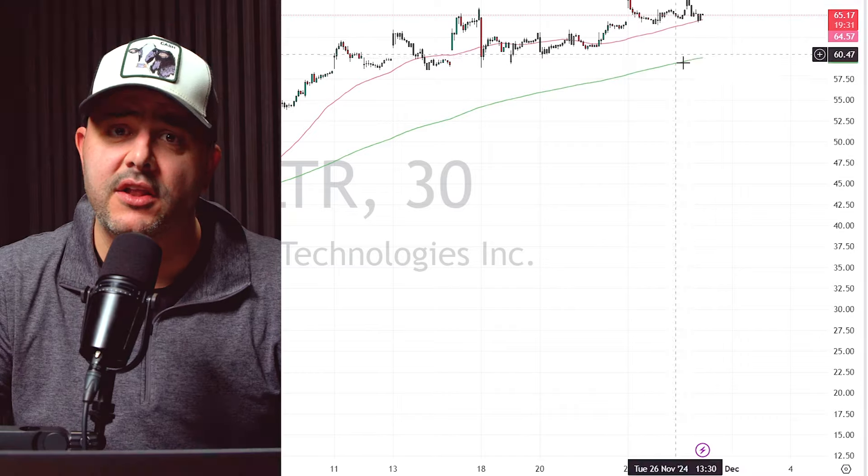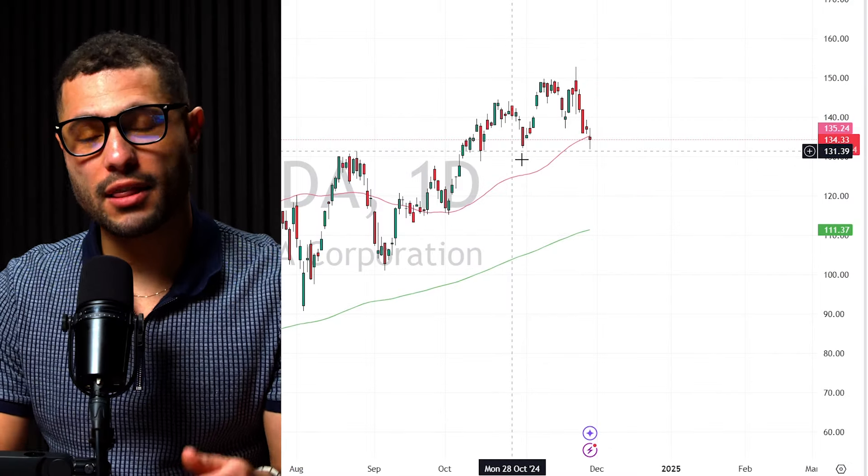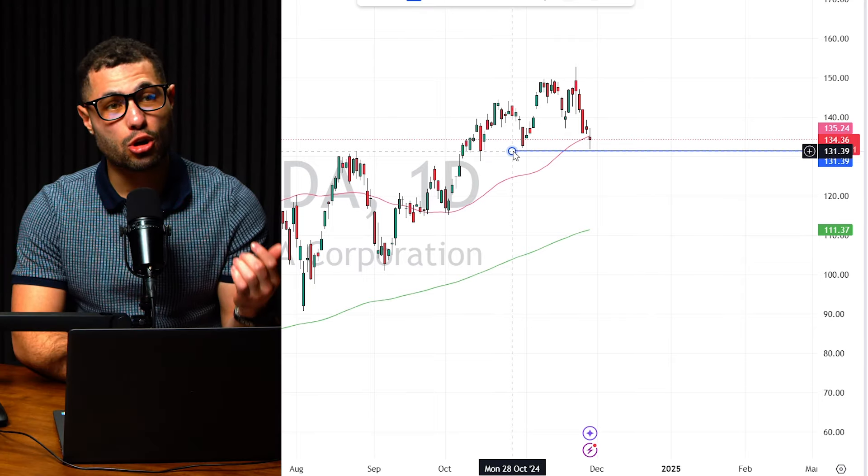I like this $60 level — it looks great — and we have the 200-period hovering right at that $60 mark. For me, Palantir is the best setup heading into next week. Now, NVDA — I truly think this stock is looking to rebound. The semis have been weak for the past couple of days, but I think we are now looking to run into some key support levels. We have a definitive level around $131.